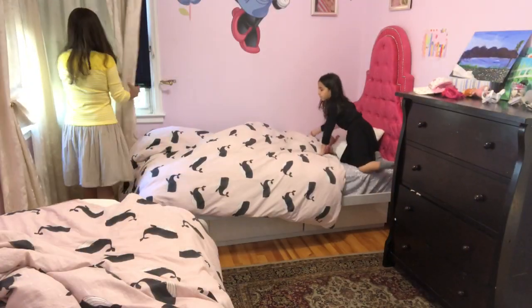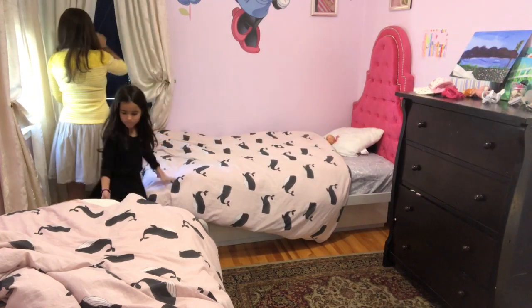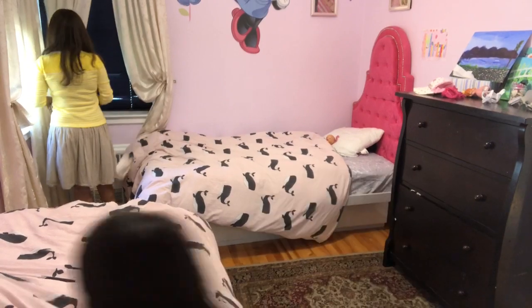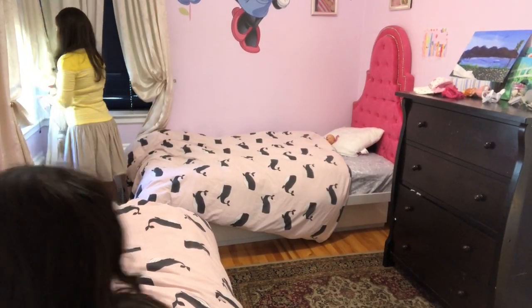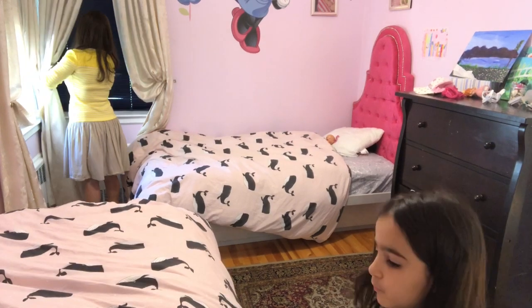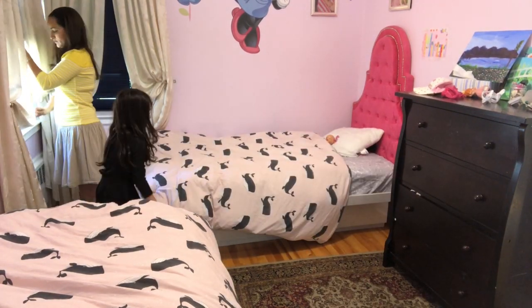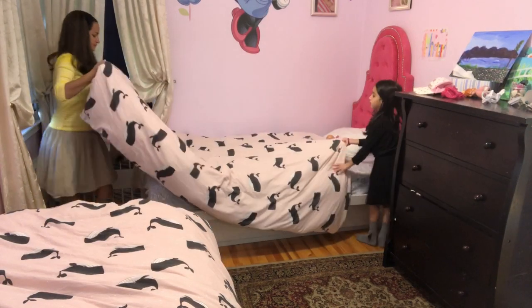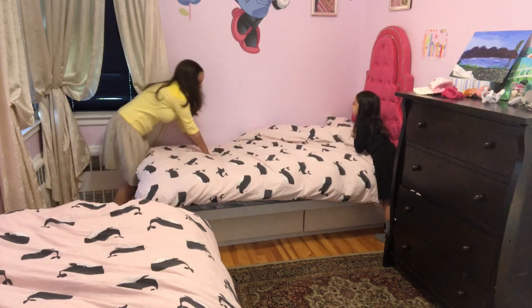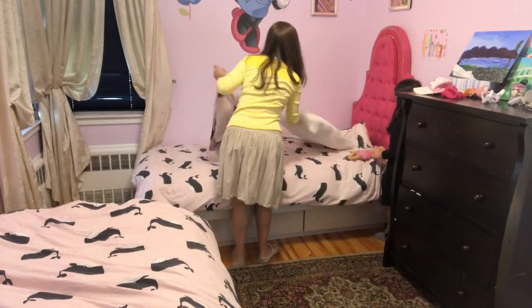Now I'm going to be moving on to my girls' room. For some reason, girls are just neater. There's not that much mess in this room. And so I'm just going to be helping her with the same. I'm going to be tidying up the space, making the beds. And for some reason, my kids started this new thing where they take off their pillowcases and they just go to sleep on the actual pillows. I don't know why they keep doing this. So you're going to see me getting them new pillowcases so that they can cover them up.